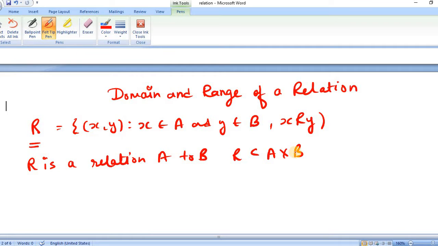Now what will be the domain? If R is a relation, then a set, let's call it D, is the domain. So what is a domain?